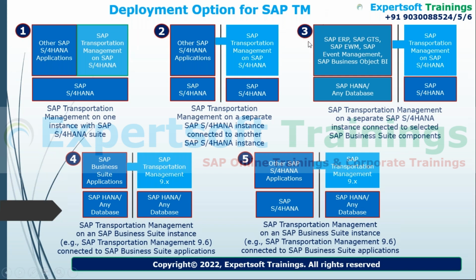Now I go into the third option. So what does the third option tell me? Again, it's a variant of the sidecar. This is also a sidecar, because you see two separate boxes, two separate instances. You have a middleware, and you have the ECC structure and the TM structure, but ECC has not migrated or upgraded to S4. It is still in the old ECC 6.0 service pack 8. But for TM you have taken the new license, so the client decided, okay, I will move directly to S4 in TM. But ECC, I need another 1 or 2 years.